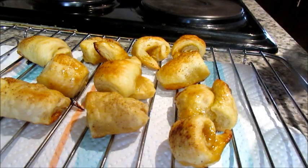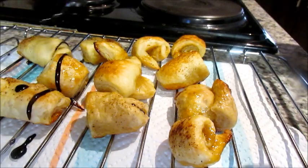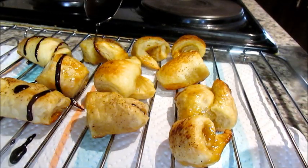They are out of the oven. I've got some chocolate and I'm just going to lightly drizzle it over them.